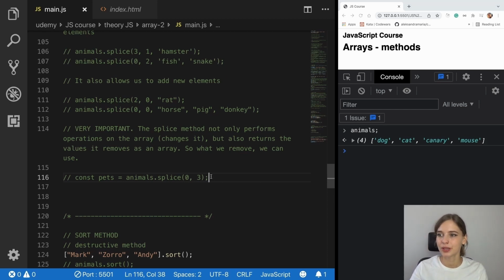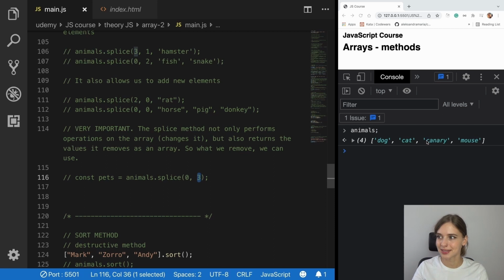And now we work on the animals and we want to do splice. We start from 0, and the second parameter is how many elements you want to cut out. So you are cutting out from index 0 dog, cat, canary, right?